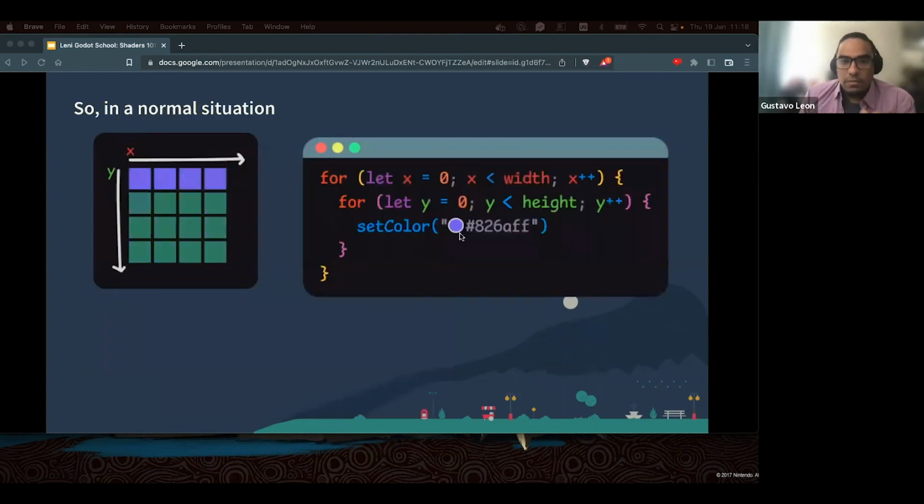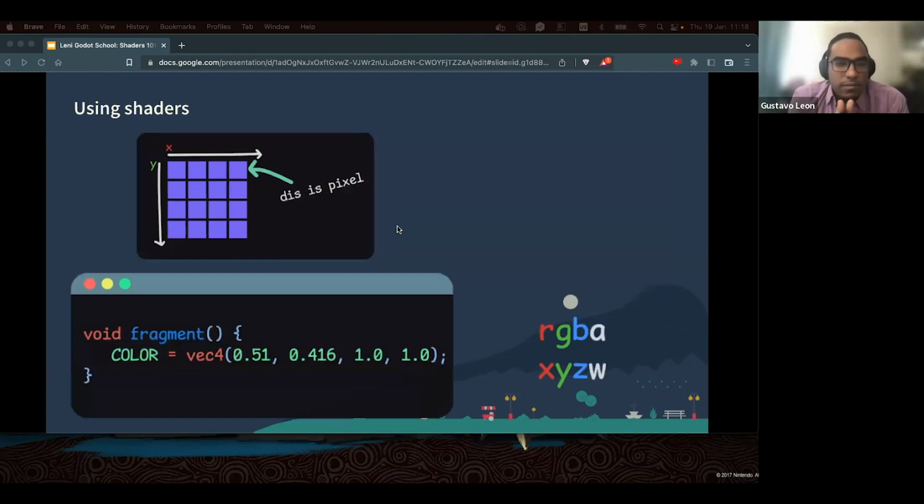The second for loop is implicit in the shader, so this will run on all pixels of the object that you are trying to modify. This is the equivalent code for the shader. I will be talking about the fragment function a little bit more. What we are basically doing here is just setting the color.